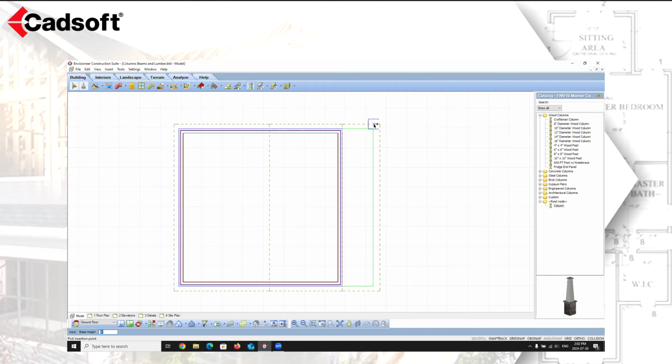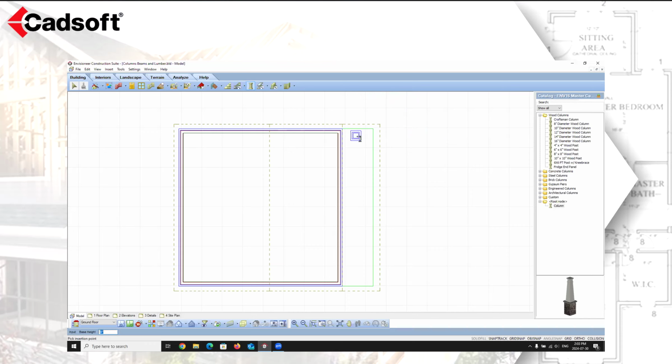Again, just like we've talked about, the catalog is completely modifiable, so you can add to this catalog, create your own columns, or import custom columns if you want to. You can edit this catalog to suit your design needs. I am just going to grab, let's use this one. We'll use this decorative column here, and I'm going to bring this into my design.